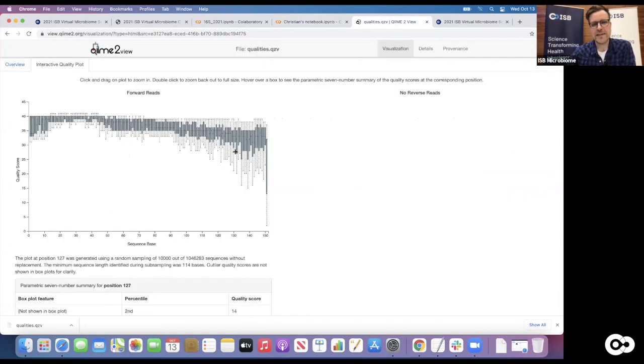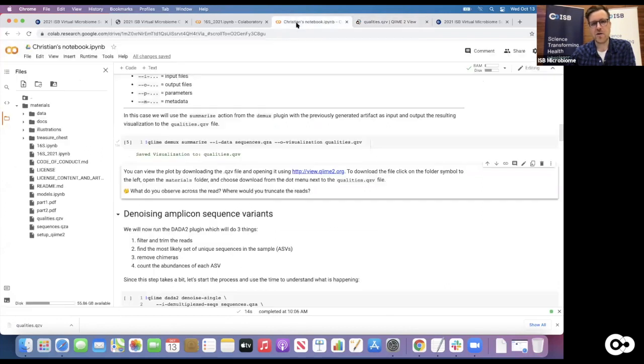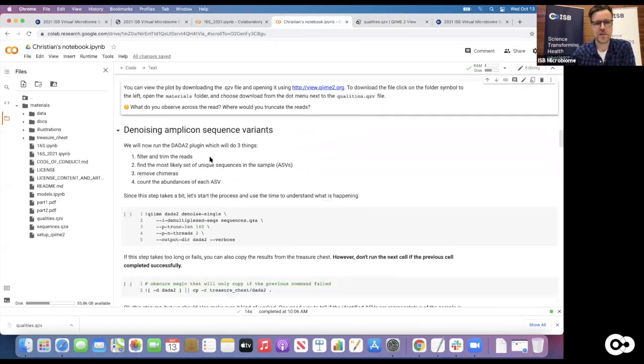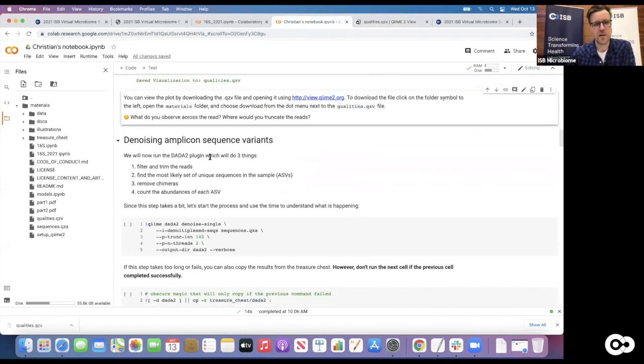And we will actually need that quality score for the analysis that we follow up with, because now we go into a single plugin, which is called DADA2, in QIIME 2. That will do a lot of things, and it will also take a little while. So basically what we will do is just summarize what it does. We will start running it, and then we will go into the weeds of what's actually happening here. So the DADA2 plugin will do 3 things, 4 things actually, if you want to add that in as well.